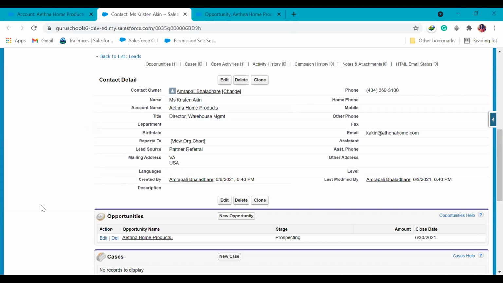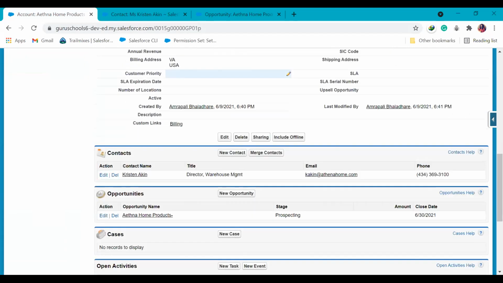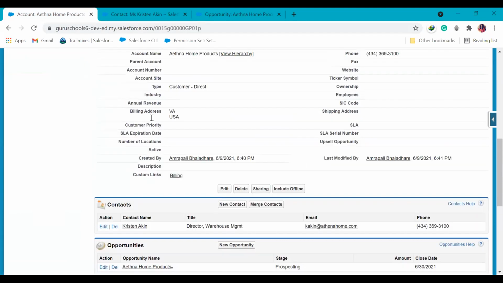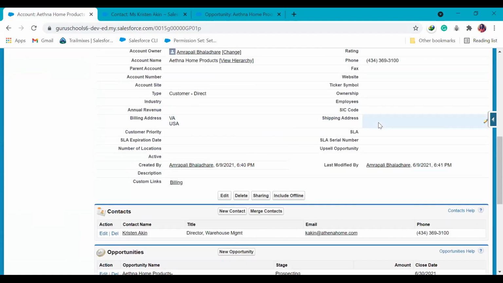Okay, so we have the information about that lead's first name, then phone number, email addresses. We also have the mailing addresses. We can also see the same addresses on the account, where we see billing address and shipping address.